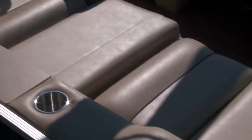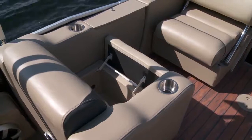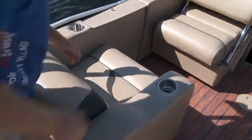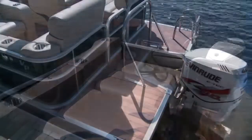Not forgetting boaters also want useful storage space, Manitou adds plenty of it aft, under each of the facing seats, perfectly placed where most of the action is. And don't worry, if you moved someone who was busy relaxing to grab a line or PFD, a quick flip of the backrest switches function back to fun.